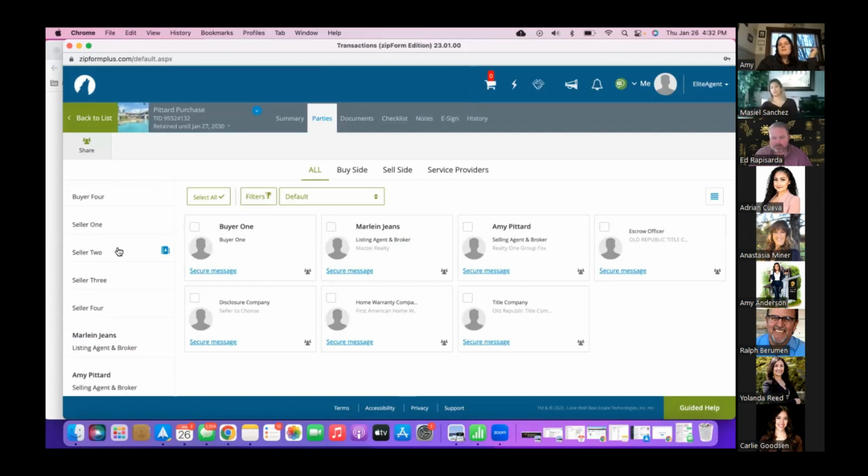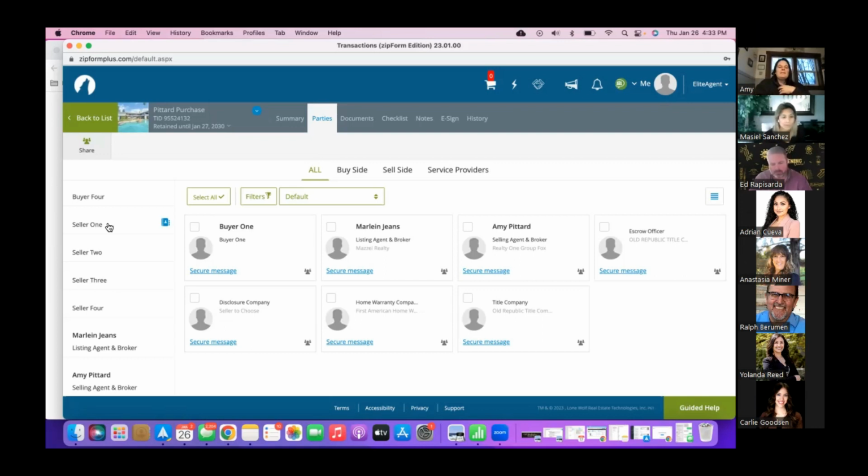You could add buyer 2, buyer 3, buyer 4. You can also add sellers in here. So it's a good idea to go to the MLS, click on that little APN inside of Berries that I showed you on Tuesday, pull up the tax records and get the seller's names as well. And then put the seller's information, their names, in here. It'll pull those into your transactions as well. The listing agent will love you more if that offer is complete with seller's names and their information and everything. I promise they will look at your offer more than they'll look at somebody else's offer that failed to put in all that information. It's all about relationships.